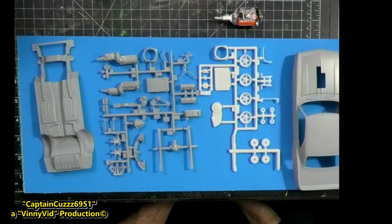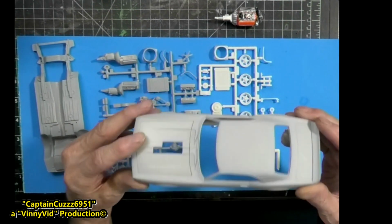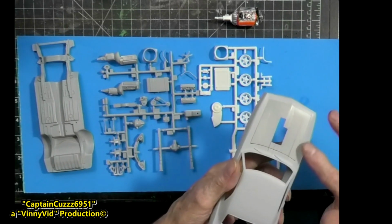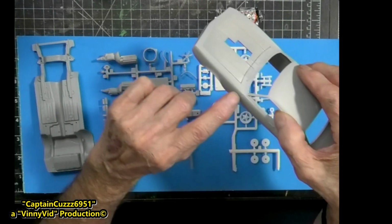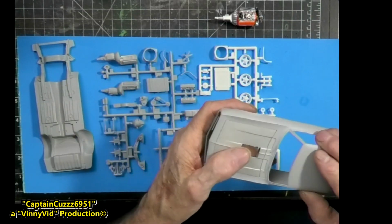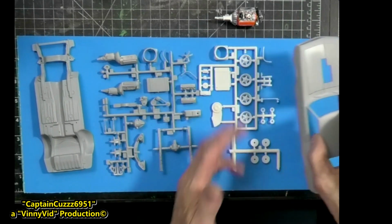Alright guys, we are back. As you can see, I got some primer on these parts, and the body looks really, really good. I like the body. No dents, no dings. Now I had to sand down the body line right here. It's like there was a mold defect. There was like a double line here or something, so I had to sand that down. I got that down. This side I don't want to mess with it too much, but it's a little bit kind of like a sharp corner right there. But anyhow, it's done. It looks good.